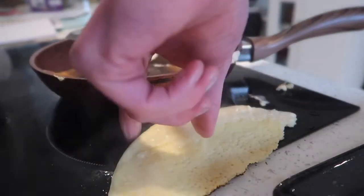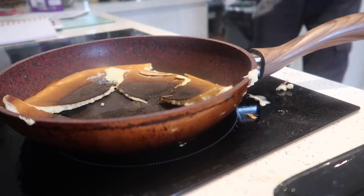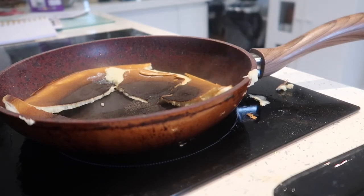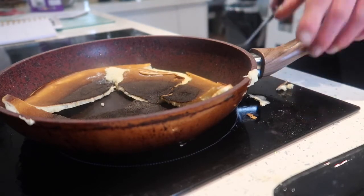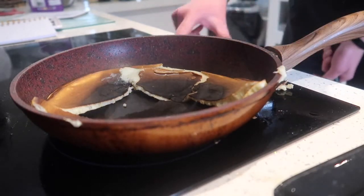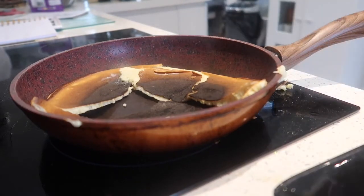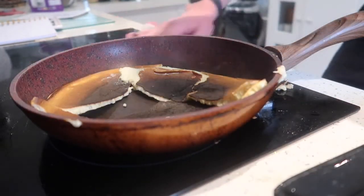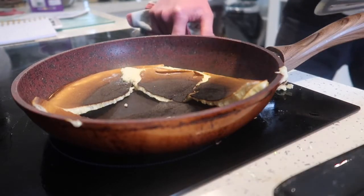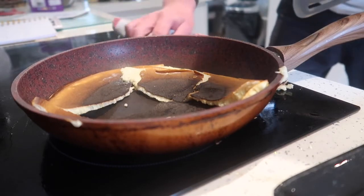What happened? Oh no! That doesn't sound good. What happened? That's it! I'm done! I'm finished! Oh my goodness. What happened? Basically, my pancake just broke into millions of pieces. It's horrible. My stupid pancake.